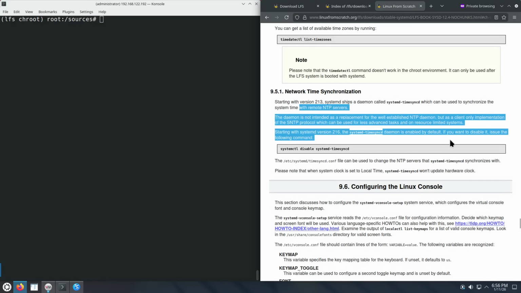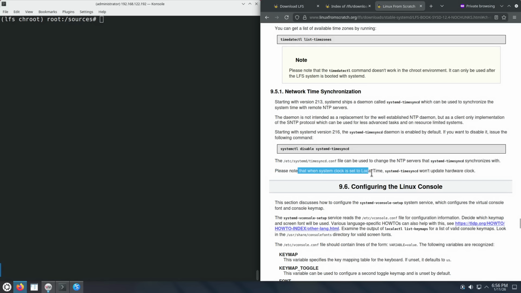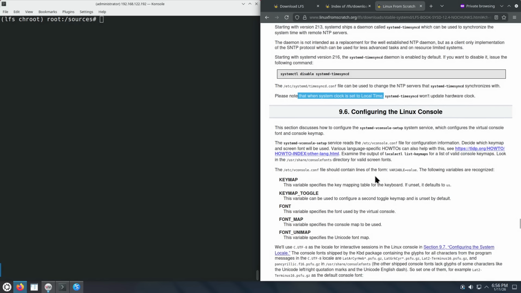I don't want to disable it, hopefully. The system clock is not set to local time. So I will skip this part.